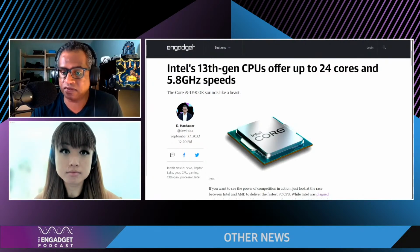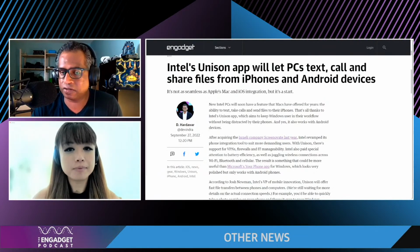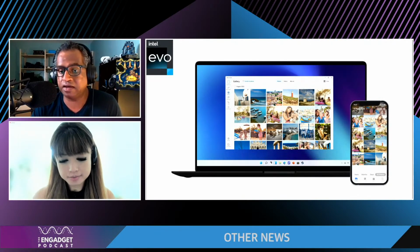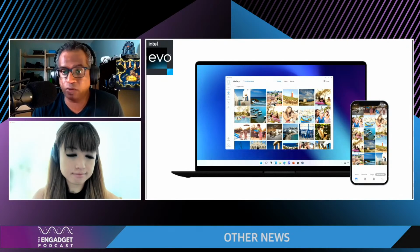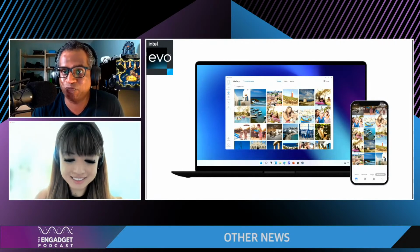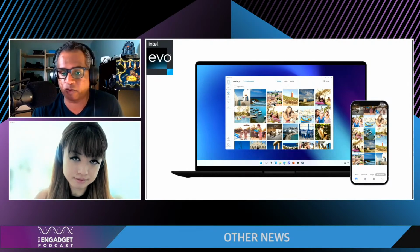Intel also announced a Unison app. They bought a company called Screenovate last year, and I talked about this earlier around CES. This is an app that will let you text from your iPhone or Android on a PC. Text, transfer files, make calls. Windows has had the Your Phone app, but it only works with Android, because only Android lets you get into this stuff. Screenovate had figured out how to do a lot of this through iOS back in the day, and Intel's just jumping off of that. I did confirm that unfortunately you will be a green bubble if you're texting through Unison. It's not using iMessage, it's using the standard SMS platform, but it's interesting.